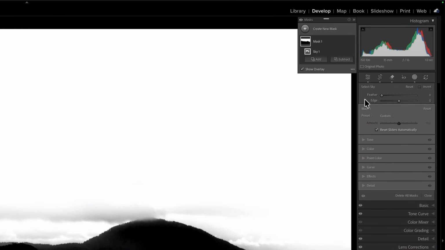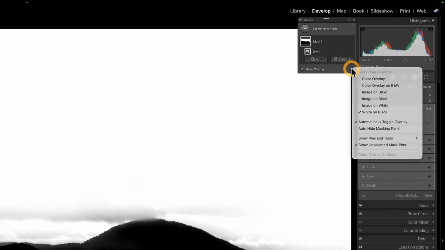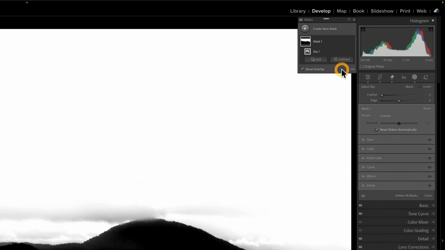Now, if you are familiar with masking at all, like a brush where you can control the edge, which is kind of the size of the brush, and then the feather, where does the full strength of the brush end until it tapers off to the outer edge, that's our feather, right? So now we have these controls for other masks, like in this case, sky. And I'm showing this as a white on black mask just to make it very easy to see. And I'm not changing any of the controls, so we can just look at the mask.